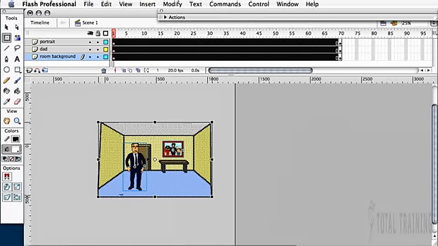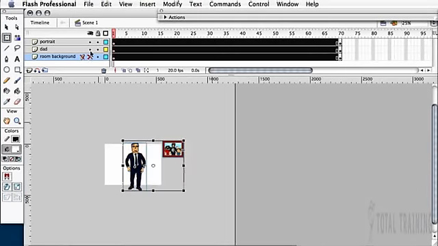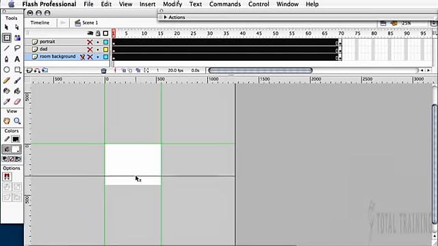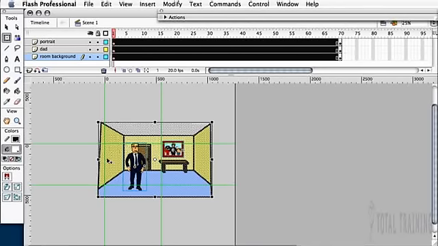Now I'm also going to set something up so I know the cropping area for this. My graphics are extending well beyond the stage, and I can see that by hiding my stage layers graphics, and there I can see my white stage behind there. I'm just going to pull out a couple of guides from the rulers, and these will help me to see exactly where the crop of my stage is going to be for our final movie file, and then we can set that close up. I'll go ahead and bring my layers back, and there you can see within that green rectangle that's where my dad character is going to show up.